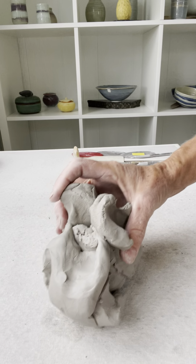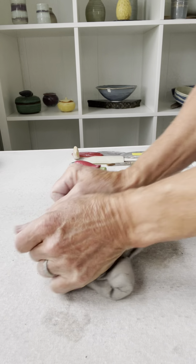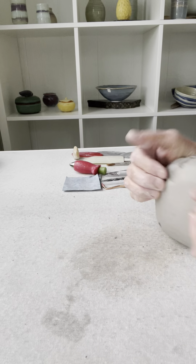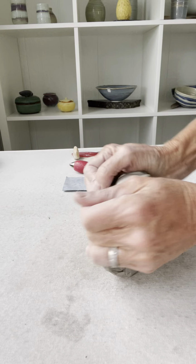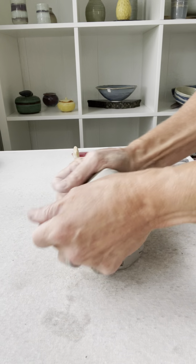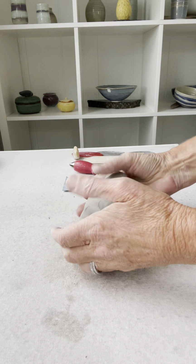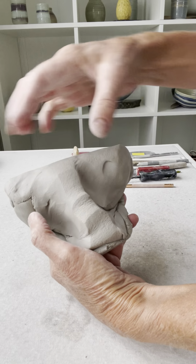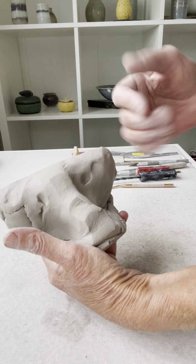So I'm going to move this camera so you can see this. There are basically two kinds of wedging techniques that people use. One is called the goat's head, and if I have different clay textures, I like to start with the goat's head because it's really good at moving a lot of clay pretty quickly. And you move it in this way, and I'm going to just do a sort of rough and easy version here because I don't want to waste your time. And it becomes sort of two horns, a couple of eyes, and a snout. So they call that the goat's head.